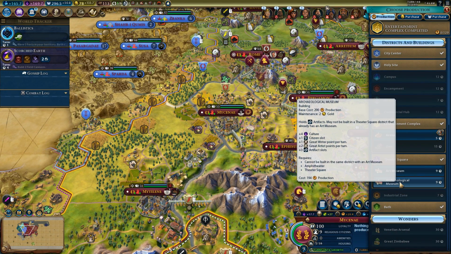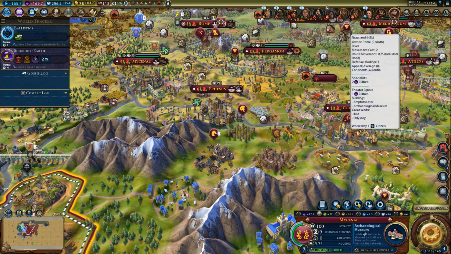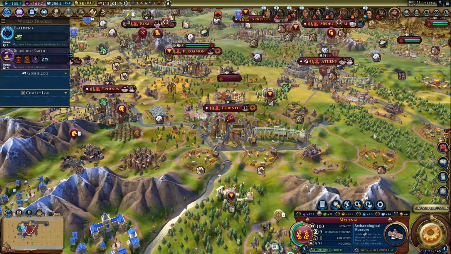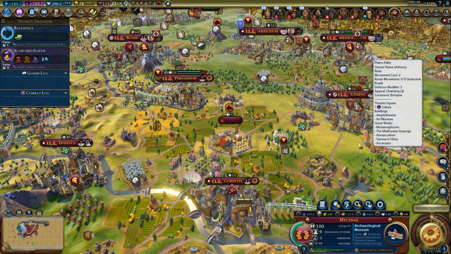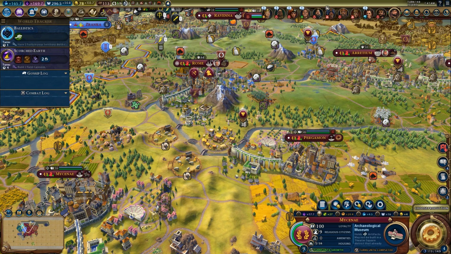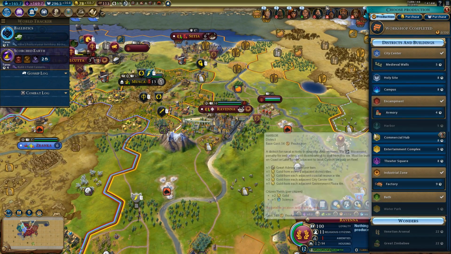And we're going to go with the Archaeological Museum in Mycenae. We already, of course, have an Archaeological Museum in Corinth. We have an art museum in Athens. We have an archaeological museum in Pergamon. So we are going to start training archaeologists this episode as well, which is quite nice.